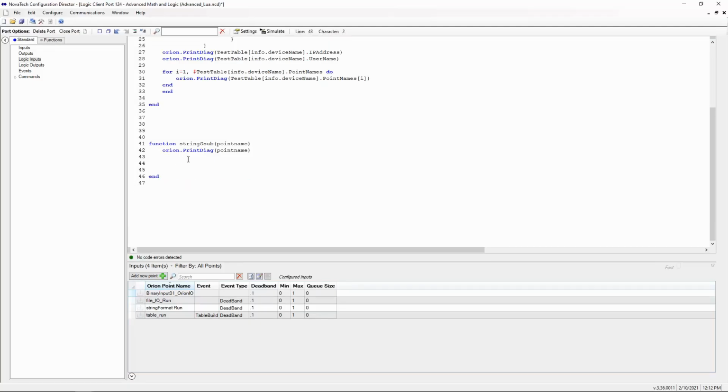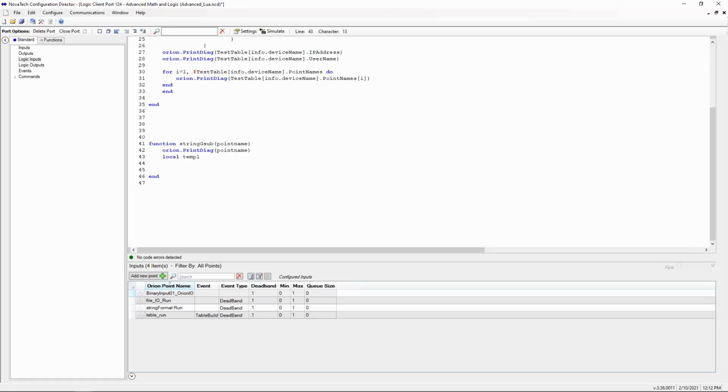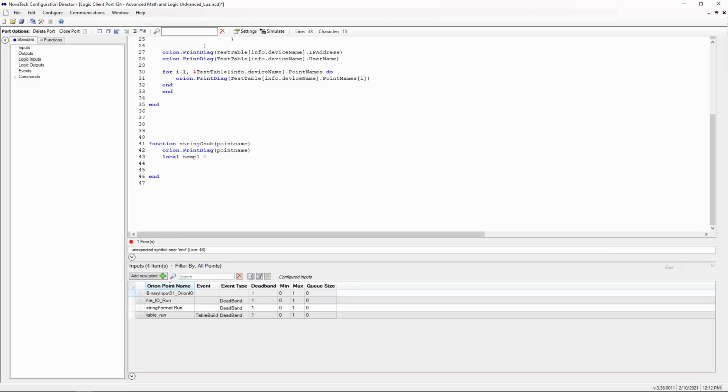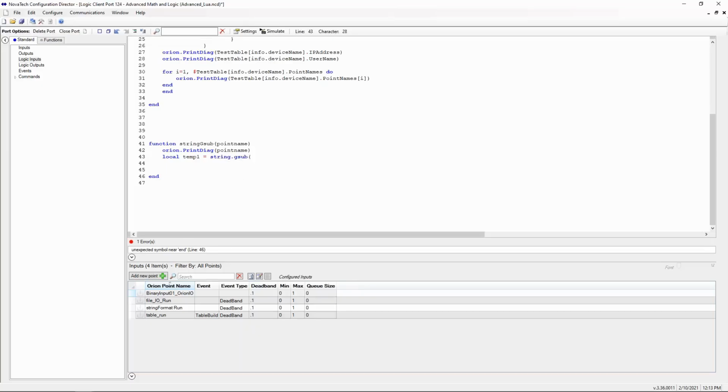So I'm going to use a variable, let's call it temp1, just as a placeholder to hold some manipulation of that point name. I'm going to use string.gsub, and I'm going to put the point name variable, and look for the pattern.